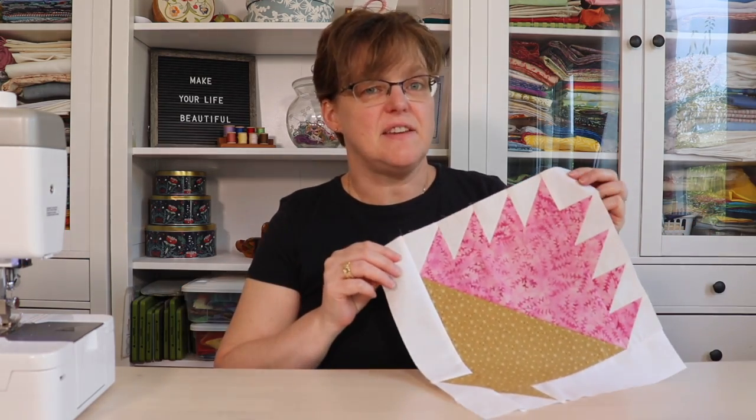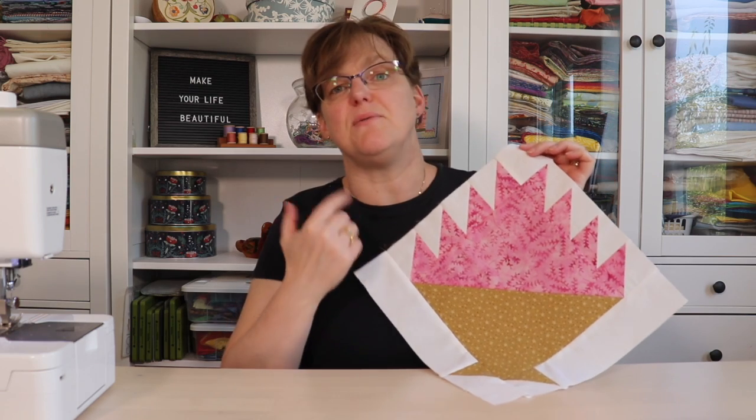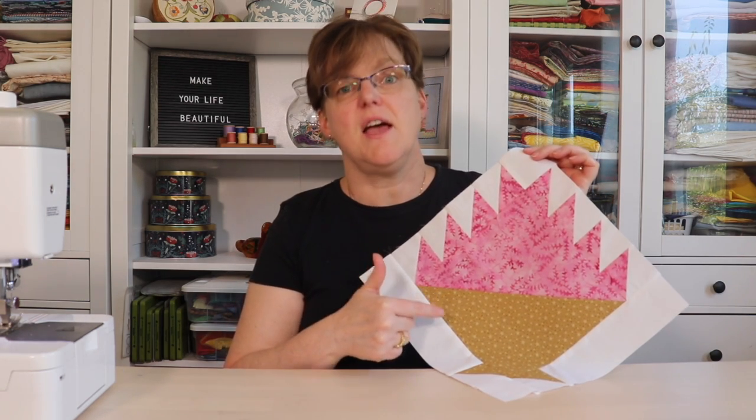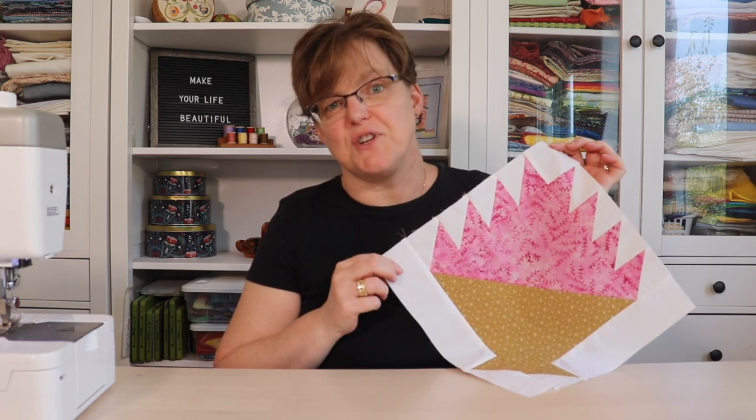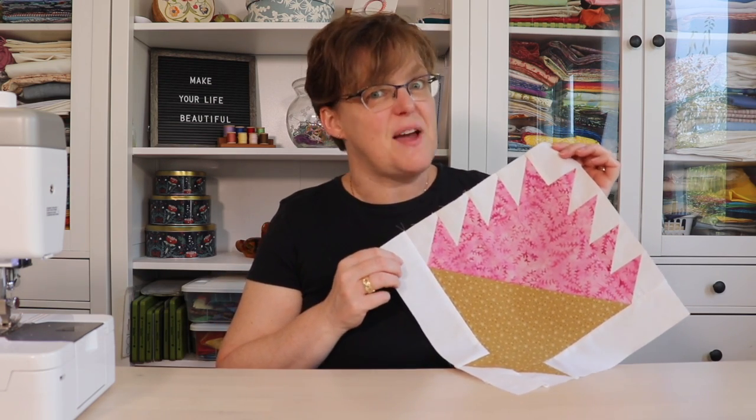So cake stand is a traditional quilt block made with lots of half square triangles. So today I'm going to show you how to make an easy 12 inch version of this block. So choose your fabrics and let's get started.